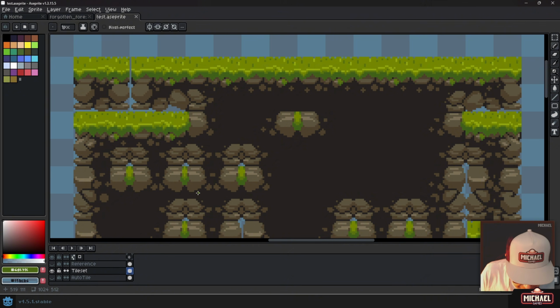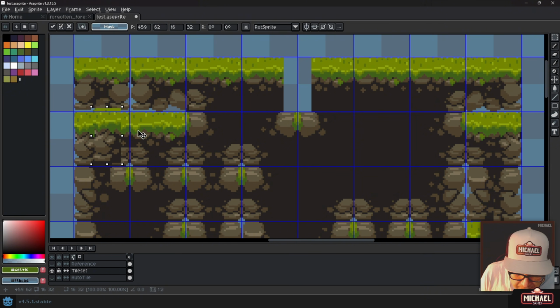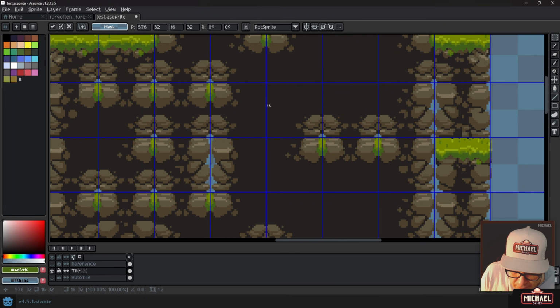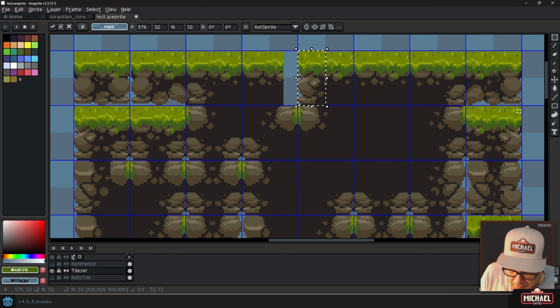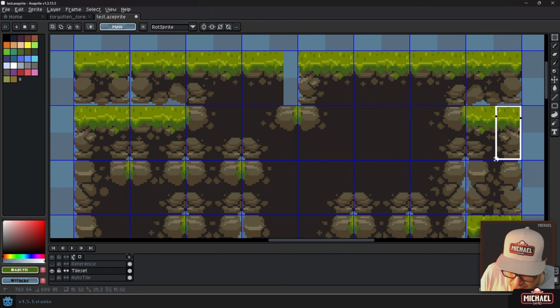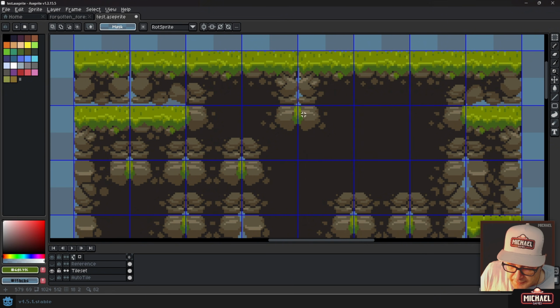Let's see. Let me turn on my little grid here. I'm just going to delete this intersection of these, because those are the ones that we need to fix here. Get this top left section and just copy and paste that over here. And then we'll do the same with the top right corner, which, do we have one elsewhere? I don't know that we do. I feel like we should. This one, but it's got a little bit, well, that'll work. We can just use the right half of it. There we go. We fixed that issue.